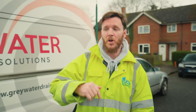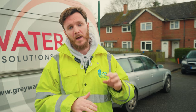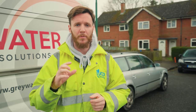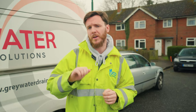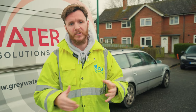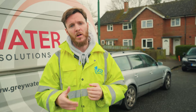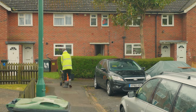So we've arrived at survey number two, which is over in Aliceford, Kent. This is for a pest control client of ours. They have had reports of pests — mice, rats, etc. — entering manholes at various properties behind me. So we're going to survey them, check the condition of the manhole, see if there's any access or egress points for any pests, and make some recommendations of how they can stop that. That's usually with things like rat walls, which are one-directional flaps that stop pests entering drain lines, making sure they're not eating away at anything, bait, etc. So we're going to get the camera out, get surveying, and see what we can find.